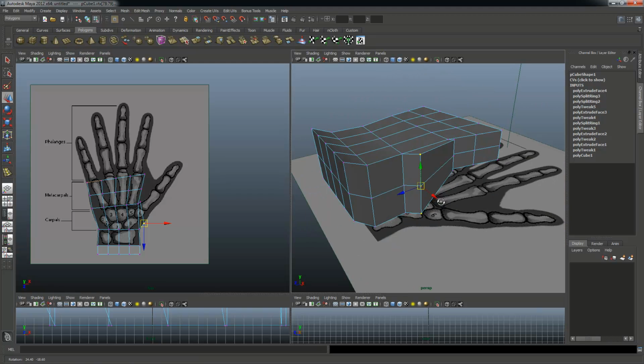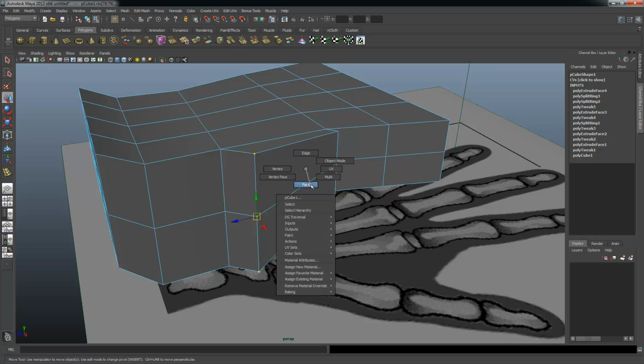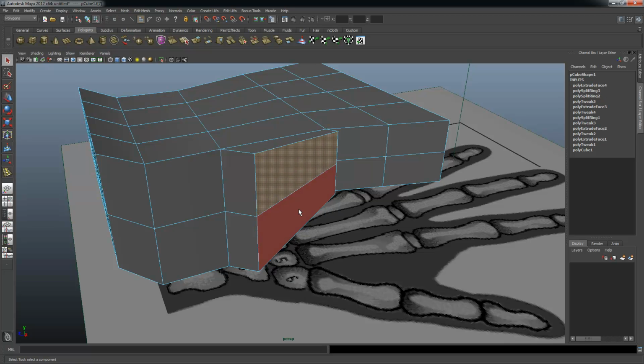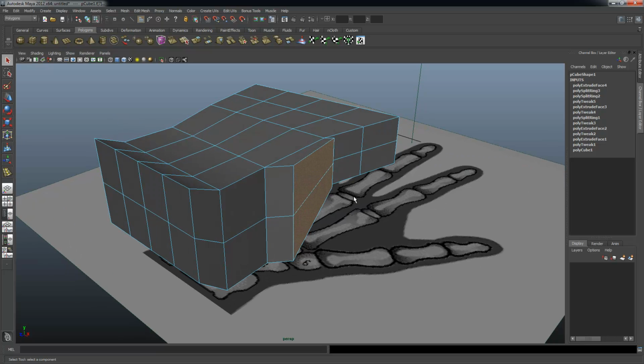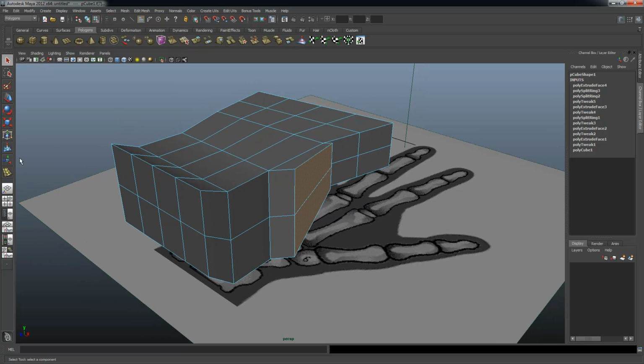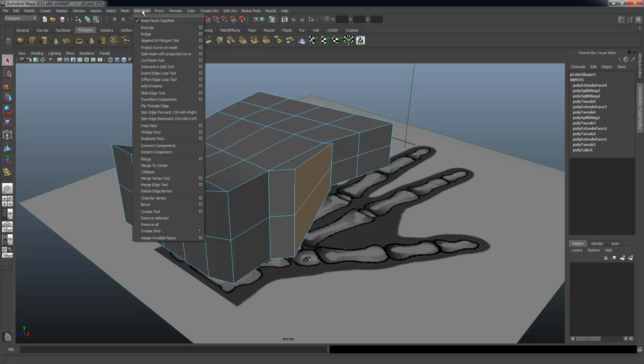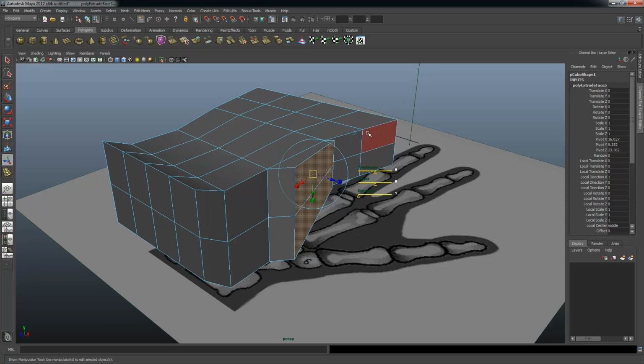So let's go ahead and go back to the perspective view. I'm going to go to face mode and select both of those faces there again. At this point, because my last operation... no, it's not, so it's not going to work. If I go to Edit Mesh, Extrude... oh yeah, it was.